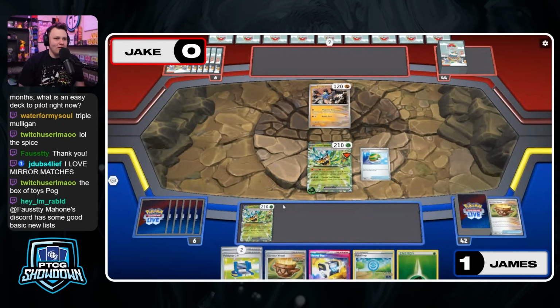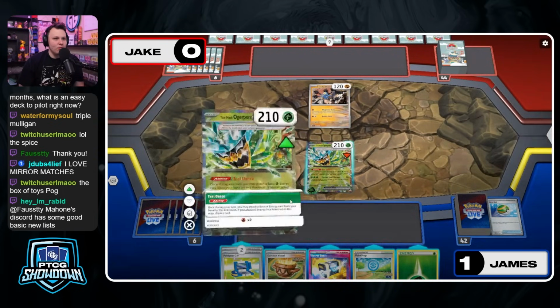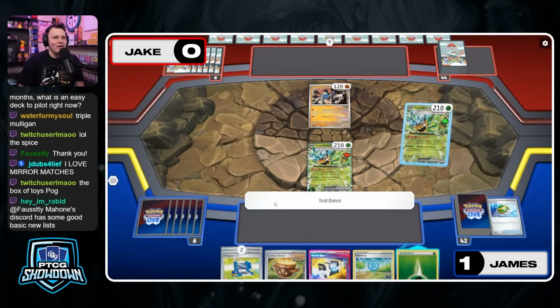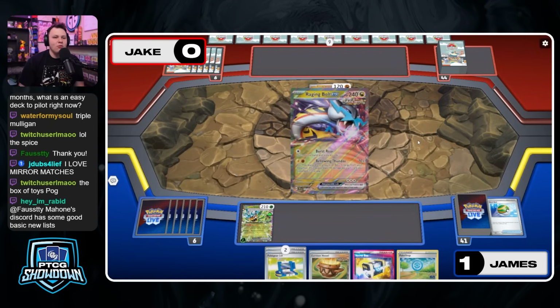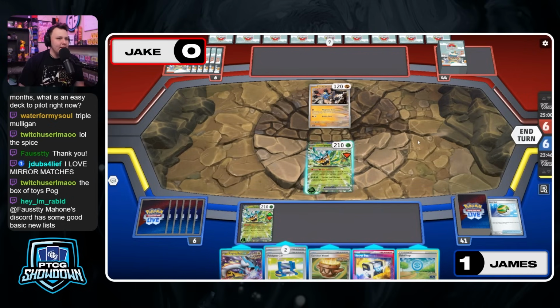Eyeing up the pawn. Gonna go ahead and draw again here off the Ogre Pawn. And the lack of Greninja is definitely not good. And that basically telegraphs it to Jake that the Greninja is probably prized. Did hit a Raging Bolt here for James.